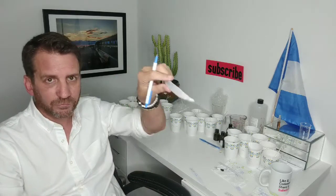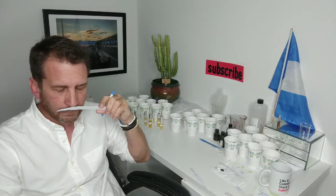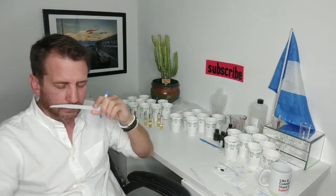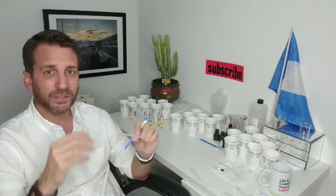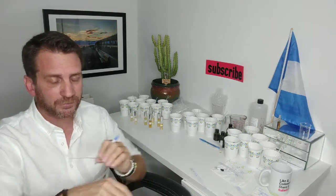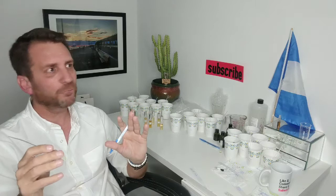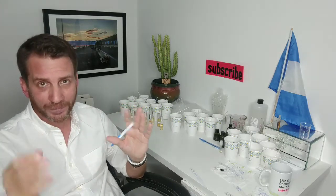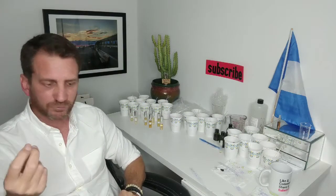I have it on the strip here, and I have it on the back of my right hand. Let me just smell it real quick. Interestingly, a lot of times something off the strip and the skin smells very different. For me, this fragrance is very similar on the strip and my skin. It smells like a rum and coke. For those of you who haven't smelled this before, I know you're probably like, what? Yes, rum and coke, like a flat rum and coke, not a super fizzy. It is bright and there is some effervescence, but kind of like a rum and coke that's been sitting for maybe half an hour, and the fizz is still there, but it's bubbled up a little bit. It's a tad sweet.